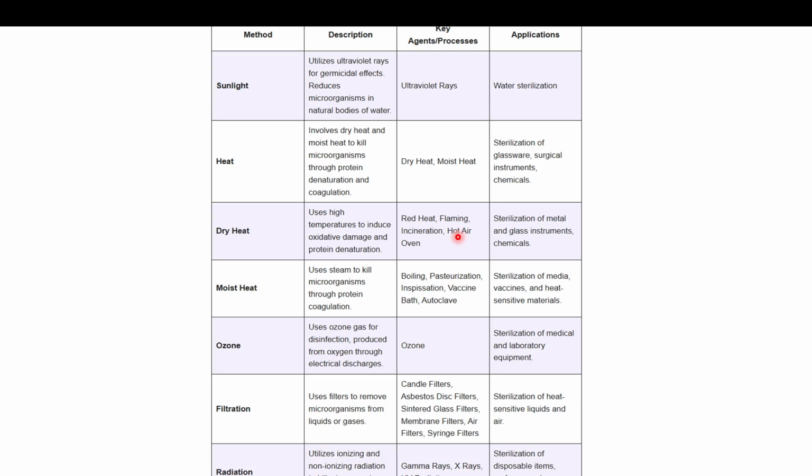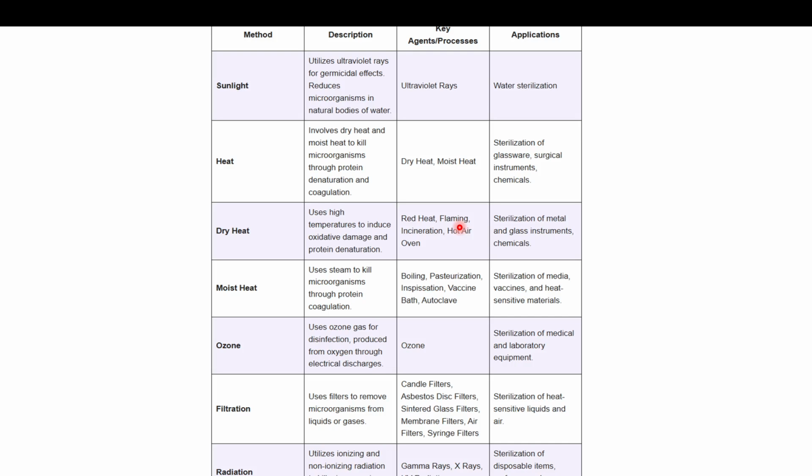So it has to be done carefully inside a hood. You have to show the neck to the flame, which is also a kind of dry heat sterilization method, so that due to your handling you don't contaminate it with any microbe. The person in the laboratory has to be careful while doing bacterial work or any microbial work, to prevent contamination. So this is what flaming means.